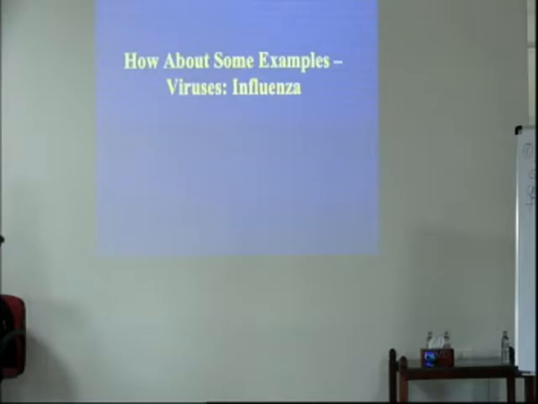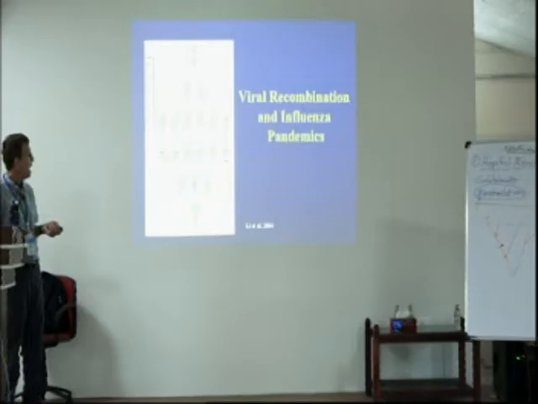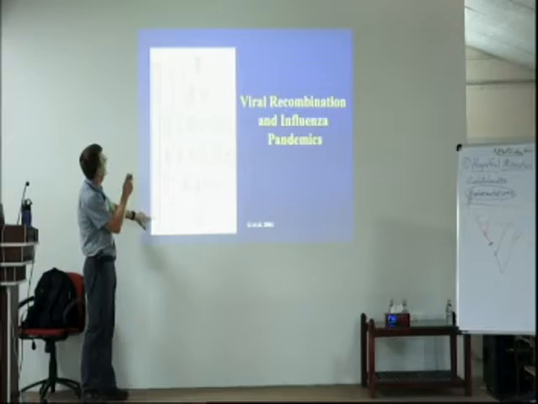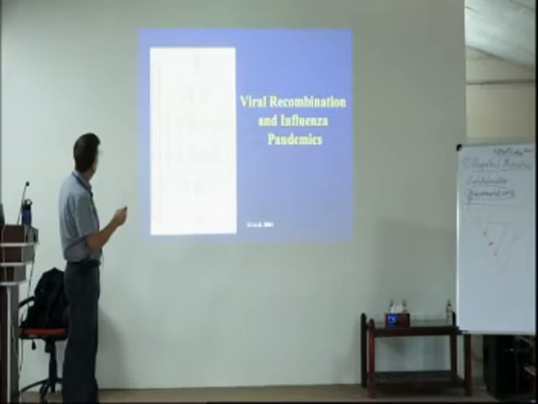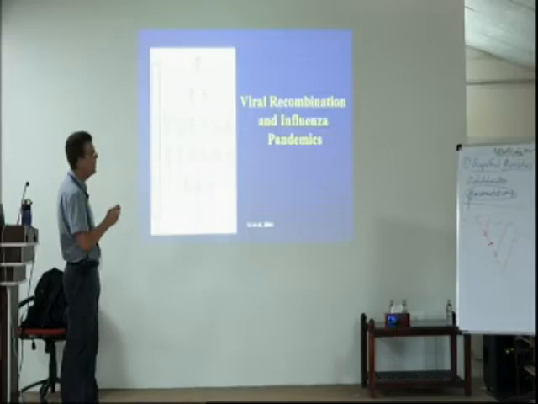Okay? So, viral recombination. This is not last year's data, but I like this prettier picture. This is from 1999 to 2004. In 1999, the major variant that was circulating in various parts of the world was that. Each one of those bars is one of the 8 influenza genes. And if you look, the next year during the flu season, you had this and that. And then look what happens in 2001, and then in 2002, 2003, and then back down here, you have nothing like what you started with.